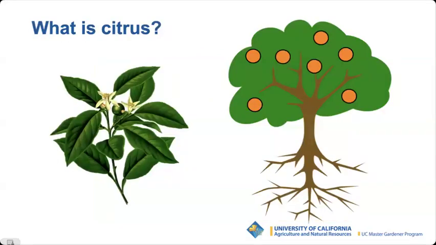Citrus trees are subtropical. They're originally from Asia. What does subtropical mean? Well, typically citrus plants grow in a wide band of land above and below the equator. Contra Costa County is actually outside of that band and north of any commercial citrus growing areas in California. We can grow citrus here because of our warm offshore ocean currents and the temperate temperatures that we have here in Contra Costa County.